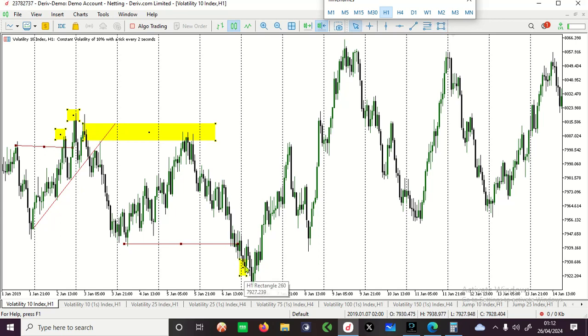they give us this inverse head and shoulder. You can see this is the shoulder here, this is the head, here comes the shoulder right here. Again, you can see this shoulder right here at this place. You can see it very well. If you go to lower time frame, you will see very clear.